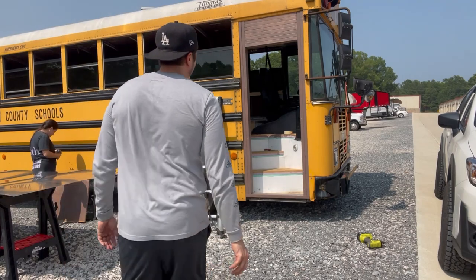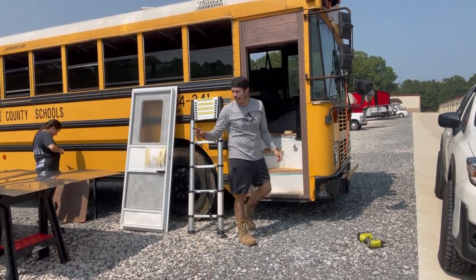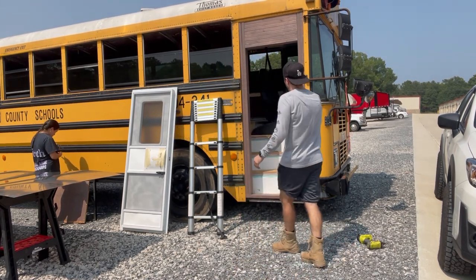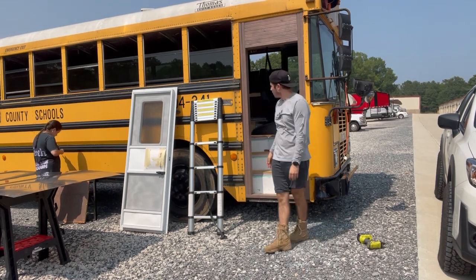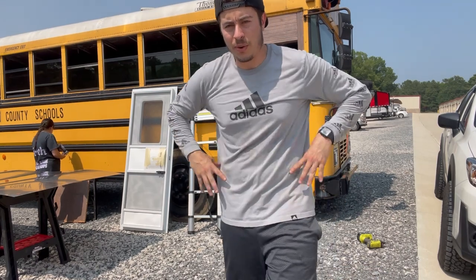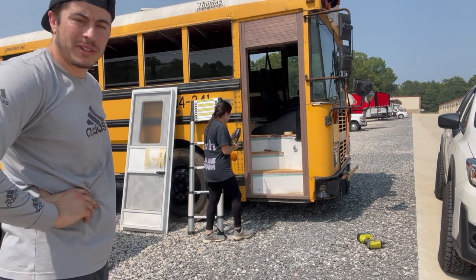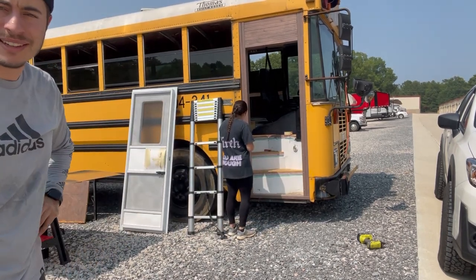Basically what we're gonna do right now is measure out the height and the width. We're gonna cut that onto this board, tack it up, and then Carly's gonna go inside, trace out where the door is, and put it back. Basically we're gonna cut out the area where the RV door is gonna go. Then we're gonna seal up around it for water and stuff like that. Carly's actually doing the ceiling right now. And yeah, we'll see how all this goes.